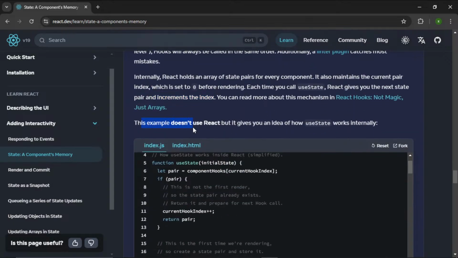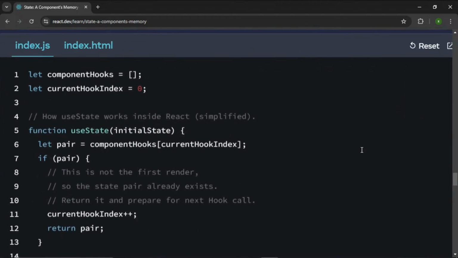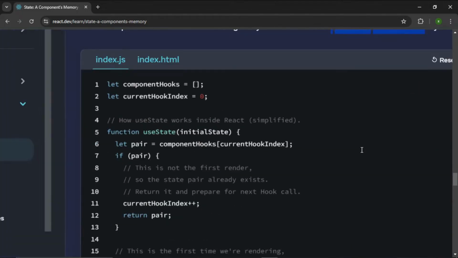This example does not use React, but it gives you an idea of how useState works internally. So let's see how useState works internally.